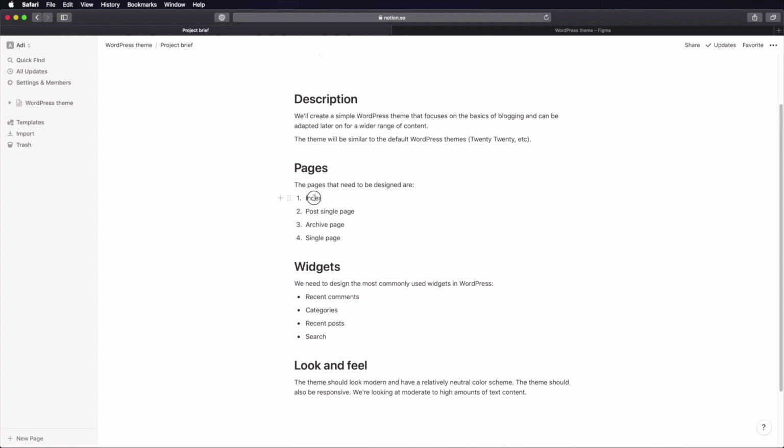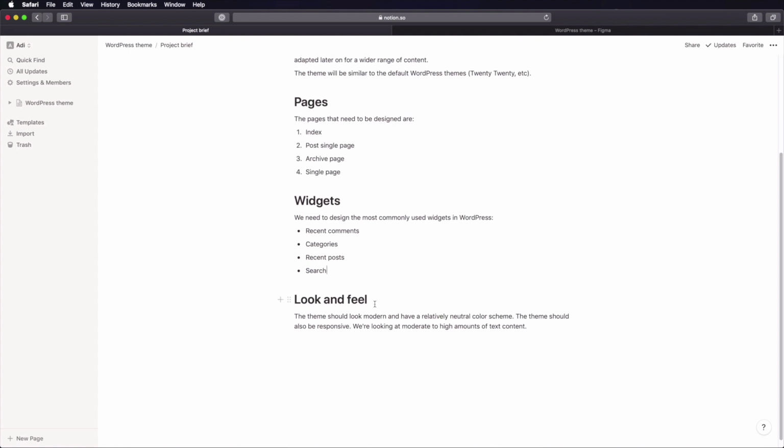The theme requires us to design 4 pages, but as a demo, we'll only be doing the index. And we also have to create some widgets, right? The most commonly used ones in WordPress, like recent comments, categories, recent posts, and search. In terms of look and feel, the theme should look modern and have a relatively neutral color scheme. And also the theme should be responsive, which is a given, of course.